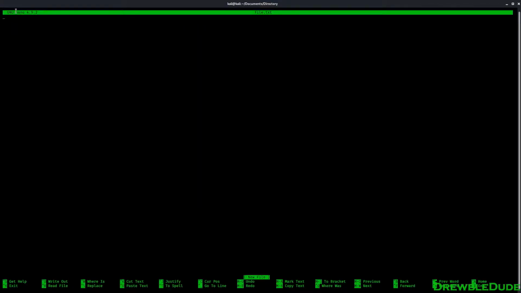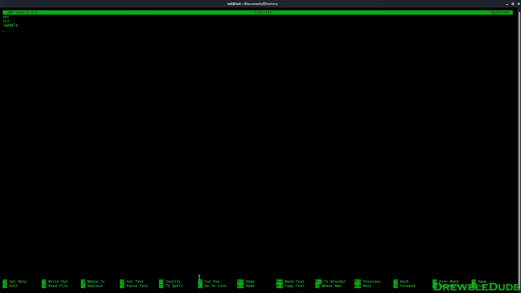You can see up here it says Nano, and we can start typing in here. So let's say ABC 1, 2, 3, and then maybe a couple special characters just to show you that we can. You won't be able to use your mouse for navigation because this is the terminal again, so you'll have to use your arrow keys to get around. And down here it shows you the different things you can do.